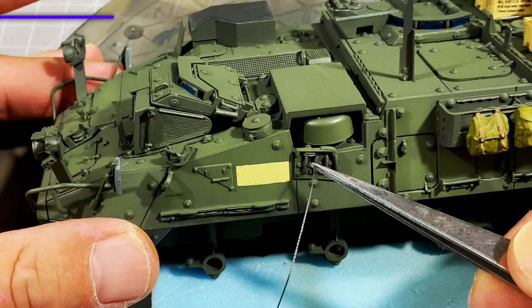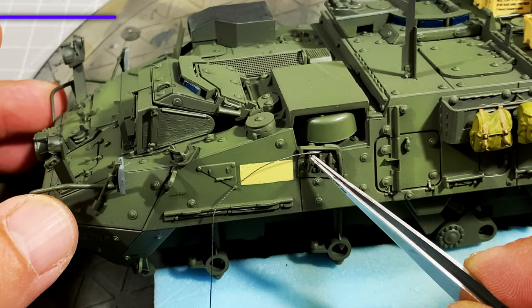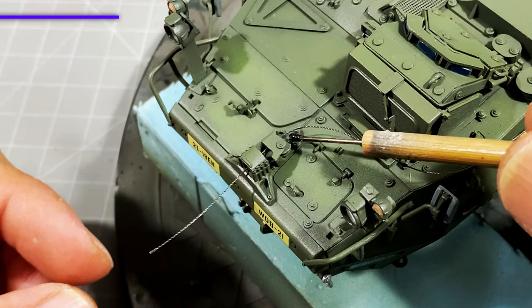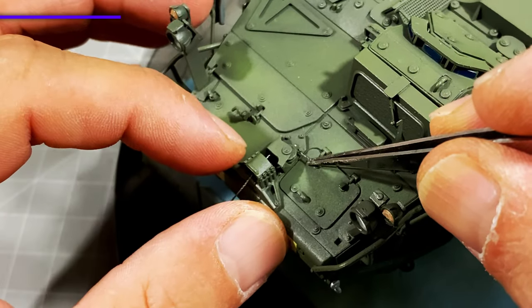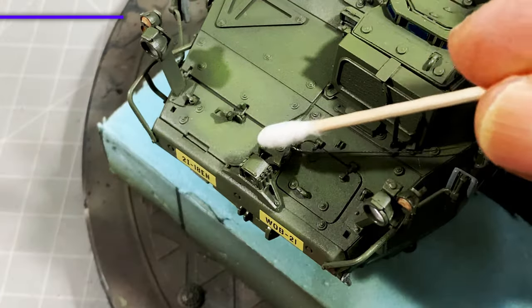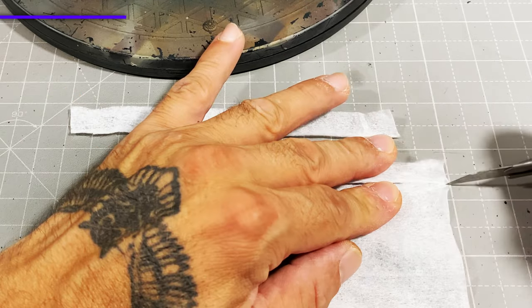Attaching the kit's wire. Cutting and then placing two pieces of this dried baby wipe in order to make a couple canvas covers for the vehicle's side cases.